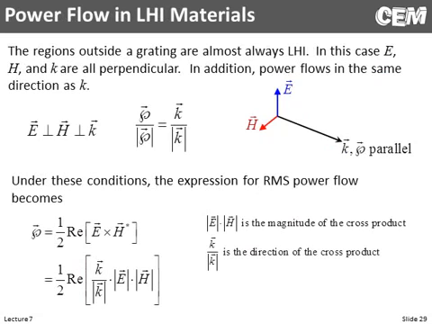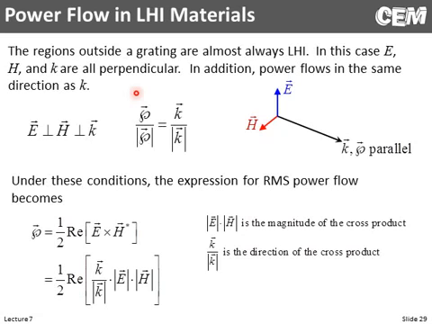Since everything's orthogonal, the Poynting vector and the wave vector have to be in the same direction. They don't have the same magnitude because they're talking about different things, but they're in the same direction. Since they're in the same direction, then if I take the Poynting vector, divide by its magnitude, I have a unit vector in the direction the wave is moving. And I could do the same thing with k. I could take k, divide by its magnitude, I have another unit vector, and so these two sides have to be equal. Right?